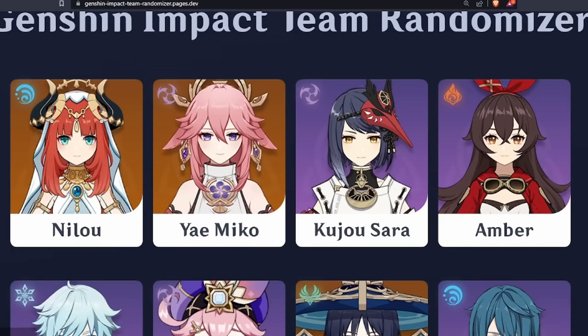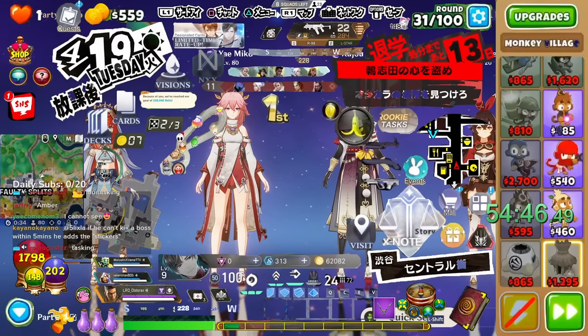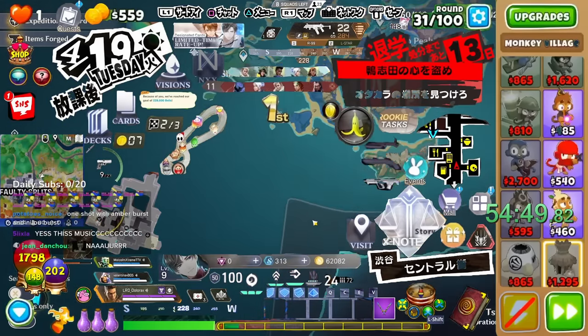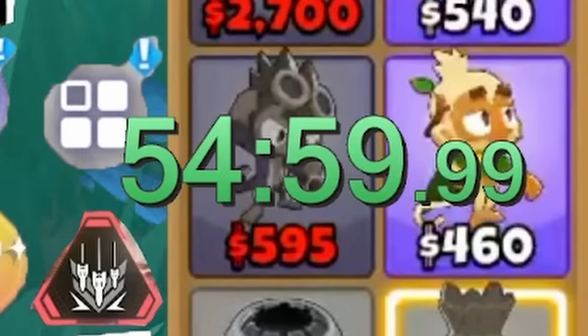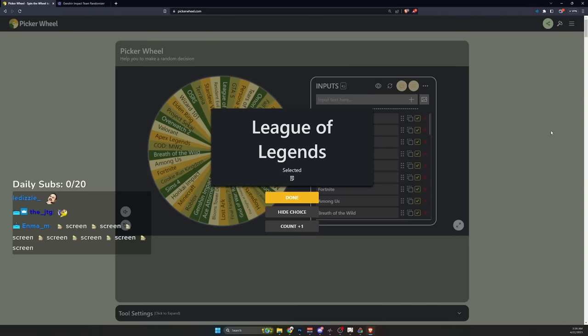Oh my god. This is not even a team. What is this? I think I can kinky with this. Nihilo, yay, Miko. I can barely see Sarah. And then there's Amber. Guys, it's gonna take me 10 seconds to find the boss. Where's the boss? Oh, and it's gone. Oh my god, there's the map, there's the abilities, there's the champion icons.